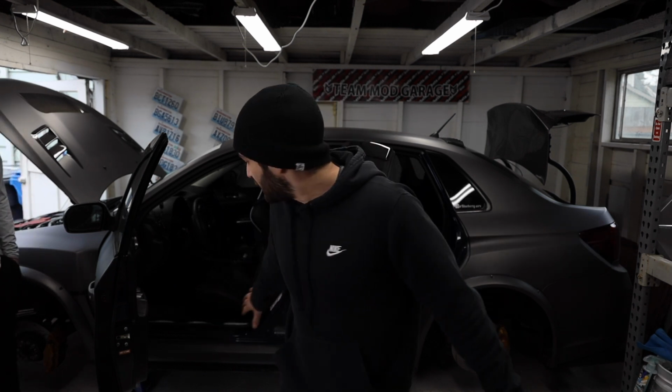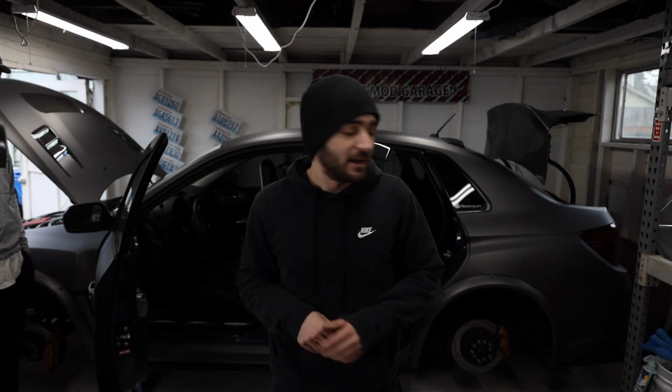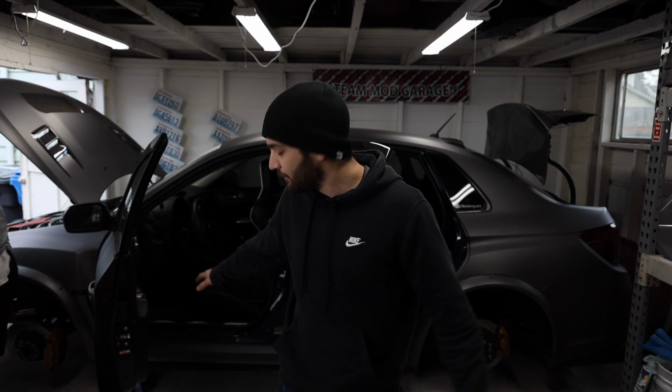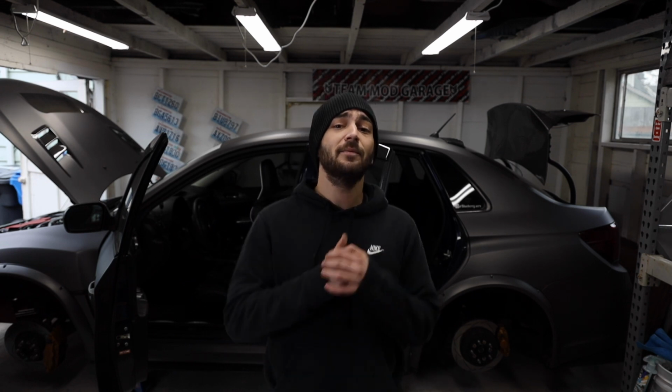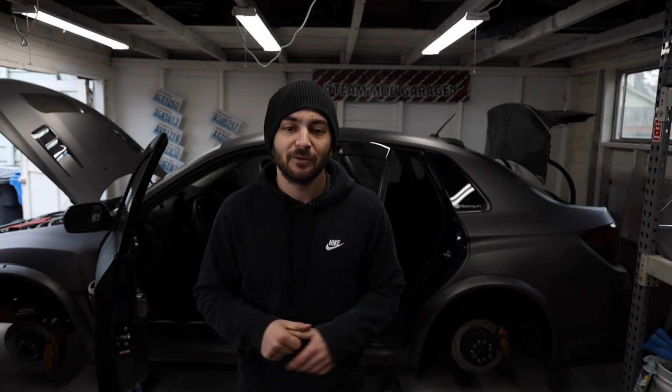So far, we've stripped out some of the interior paneling just because no one wants to watch that or see that. We've also got one of the front struts pulled out because the passenger side is being a real pain in the ass right now. One of the bolts doesn't want to come out, so it's soaking in PB Blaster until we get that taken care of. We're also working on getting a door unstuck. Once the door's unstuck, we can keep going on tearing the interior pieces apart.